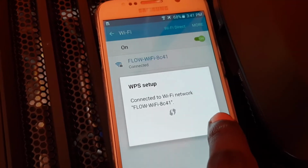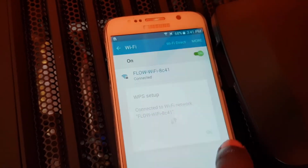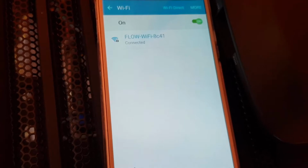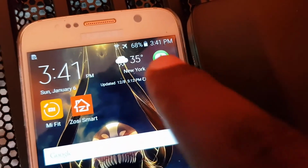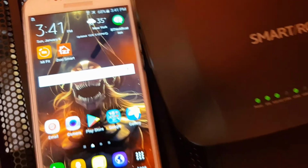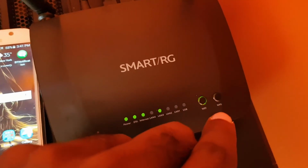So just go ahead and check your router. You might have this button and have never been using it, and it can work on other devices other than phones as well, as long as they have the feature integrated into the setup. And of course, as you can see here, I'm connected. What I could do now is go online and browse and so on, because you can see I currently have internet access. Alright guys, so that has been how to use the WPS button on your router.